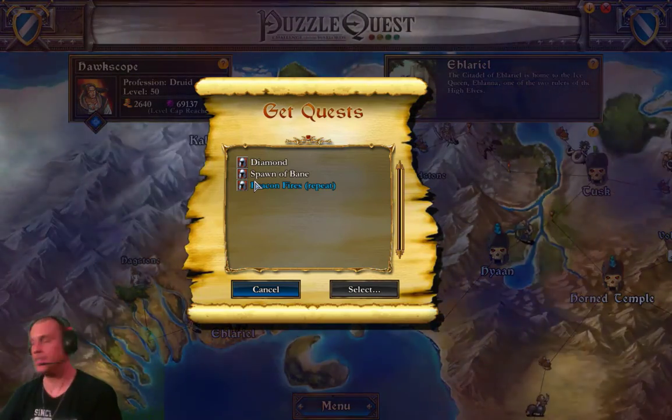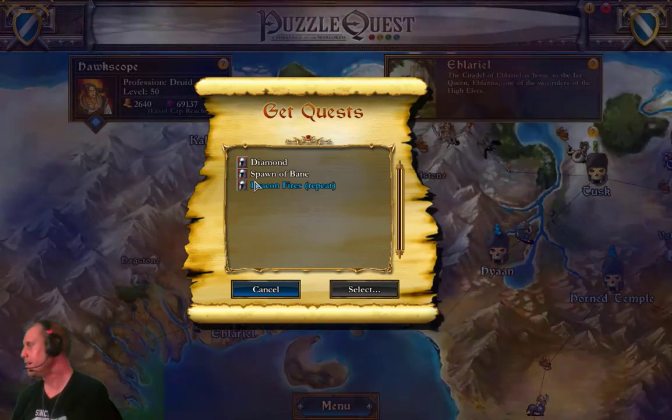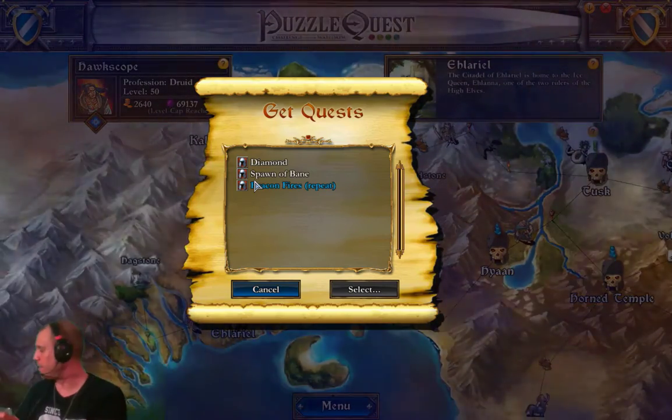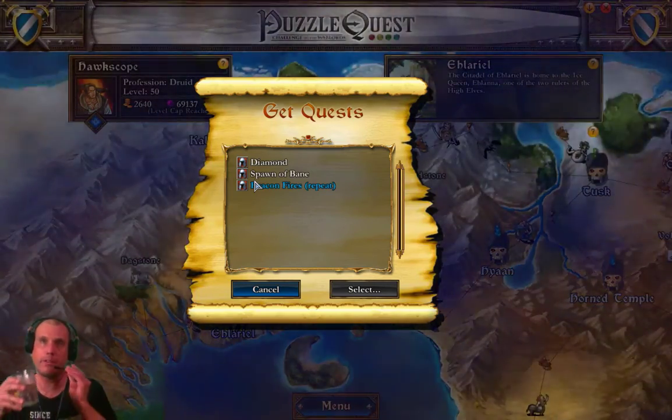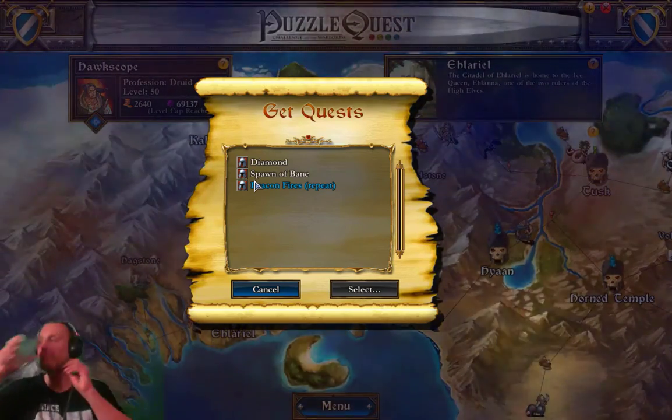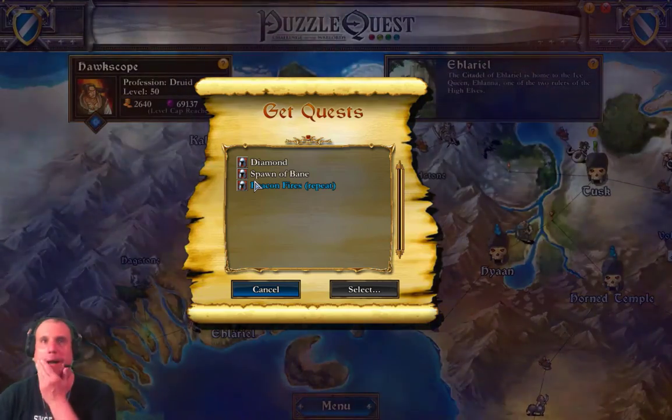We have Diamond and Spawn of Bane. Pardon me while I pour a little more Brita water because I am so thirsty from this battle with an Arbaleth. It wasn't even part of a mission. It was just one of Bane's troops that got in my way.